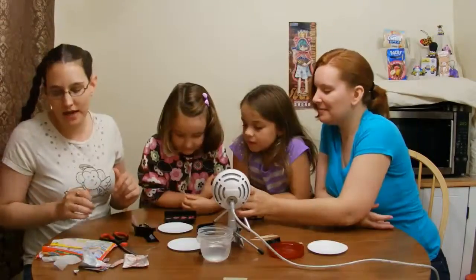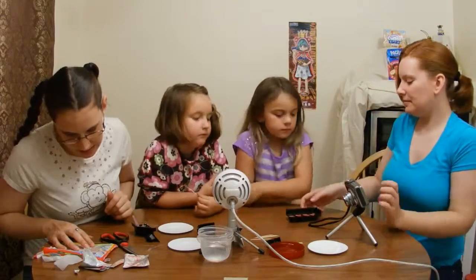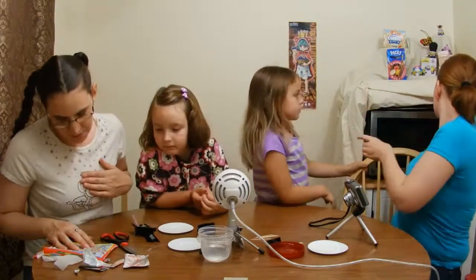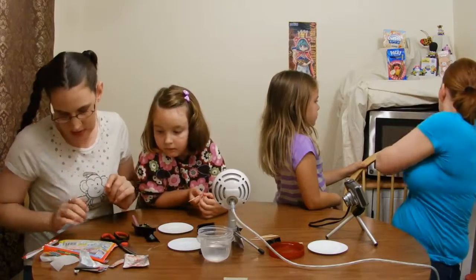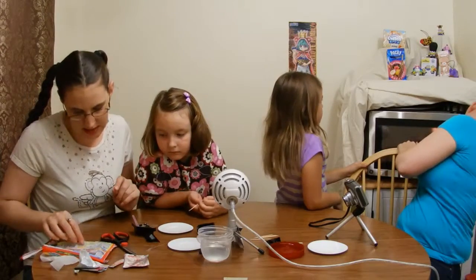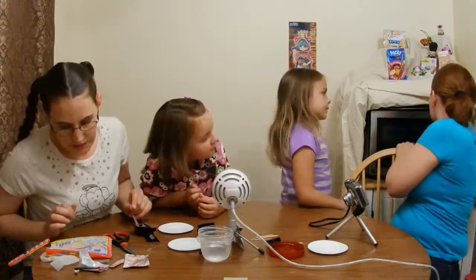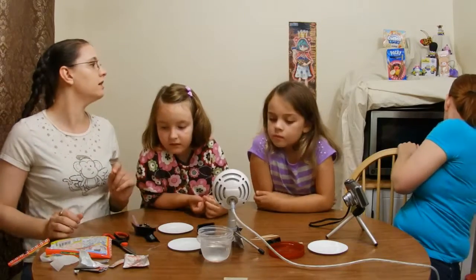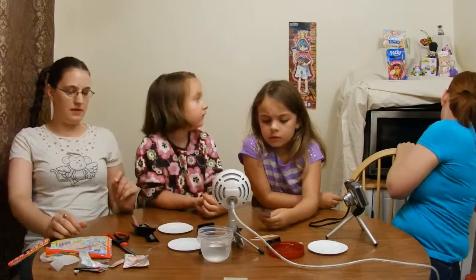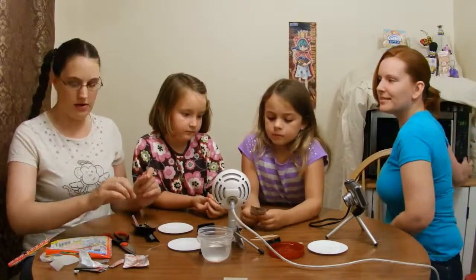So yummy. So the next step is we get to put it into the microwave, at the edge of the microwave because it's a turntable, and we're going to microwave it for just a couple of seconds. It doesn't tell me exactly how many seconds it is supposed to be. Probably like 10 seconds or 5. So let's try 20 seconds to start with. I don't think there's a start with. I think this is what it is. You keep an eye on that.